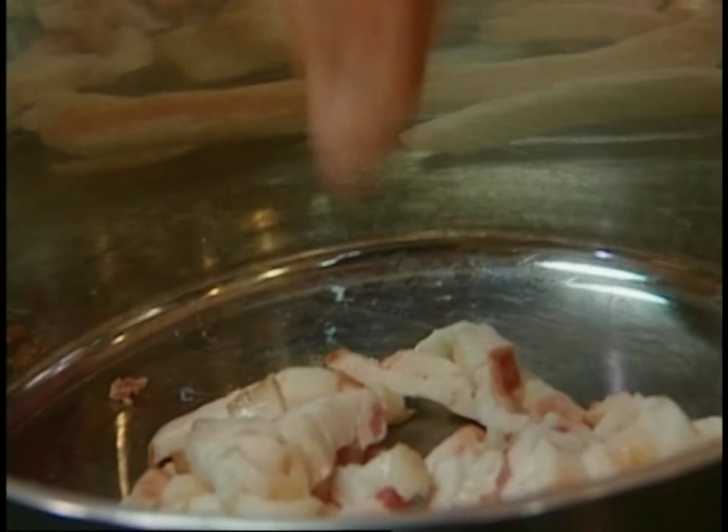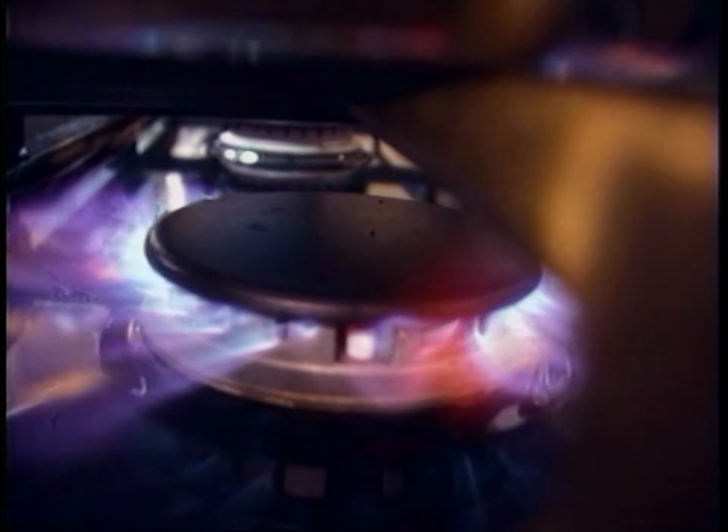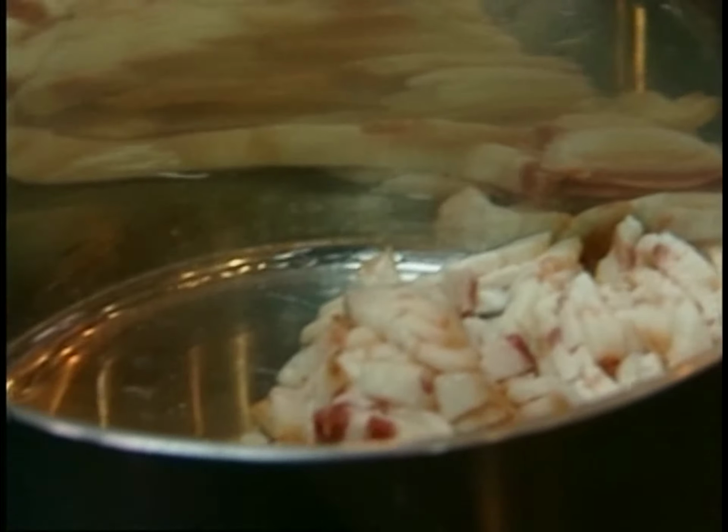Of course, the best way to add flavor to bacon is to brown it, and the best way to brown bacon is actually to add a little bit of water. Not too much. Just a touch of water in the pan helps even out the heat and helps the bacon brown better.